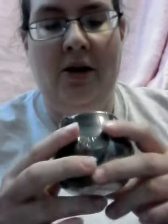I love how it's like a little cauldron, so I could still use this and put candy corn in it once this is gone, which I'll probably be using first. We'll see. And then I did get a Tootsie Roll. And all that's left is just the little fries, the hacking squiggles. I want to call them fries. Let's just call them fries.